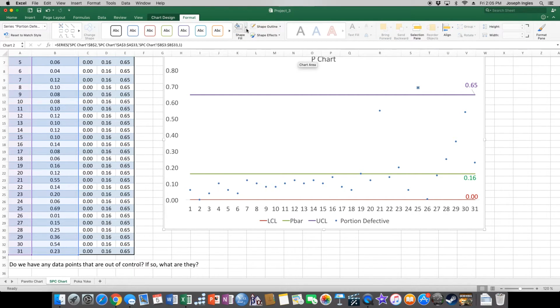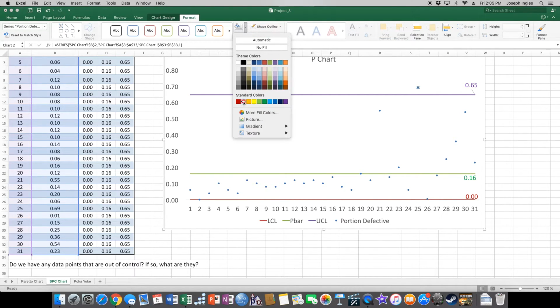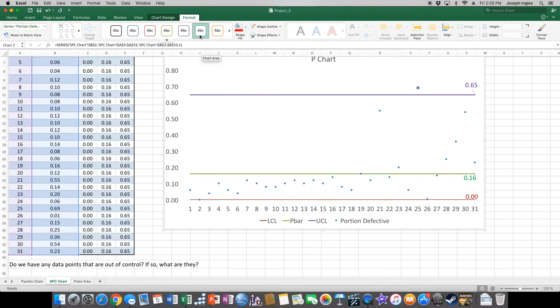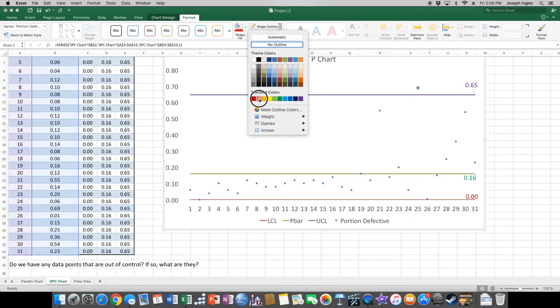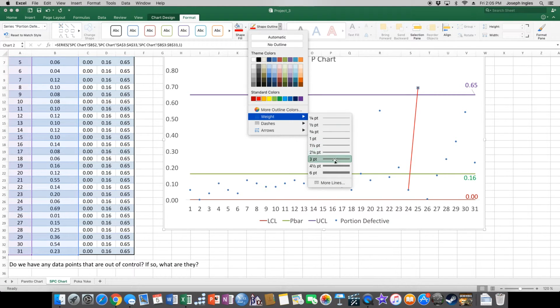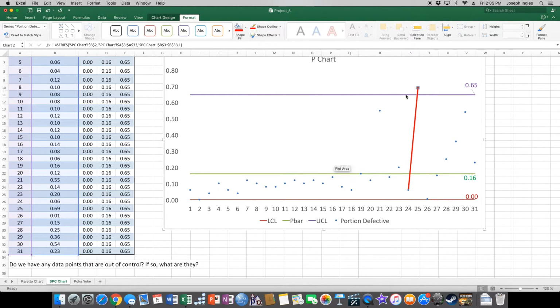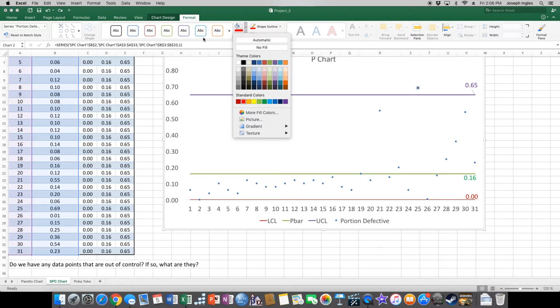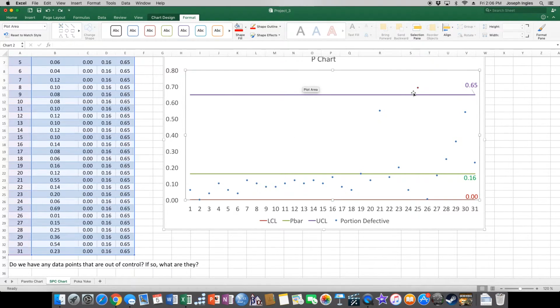So I'm going to click that, and I'm going to change the color of this one to represent something else. It doesn't matter what color you make it. Let's just make it red, all right, so we can clearly see it, right? But in addition to that, I also want to make it stand out. So I'm going to go to Shape Outline. For the weight, I'm going to make it like 3 points. So it's really heavy. See that? So you can do whatever you choose to do for that. However you want to make it, just make it stand out. I just made it red, and there we see. But are there any other issues that we run into?